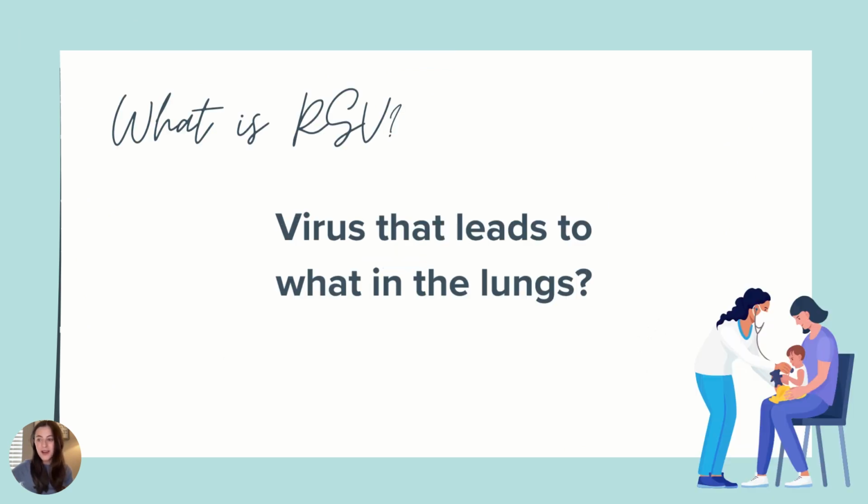So first, what is RSV? RSV is a virus that leads to infection and inflammation in the lungs. What time of year does RSV occur? You may be hearing a lot about RSV in those winter months. The winter months are when RSV is usually at its peak, but can also occur outside those winter months as well. It most commonly affects that pediatric population, particularly those aged 2 years or younger.